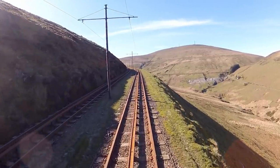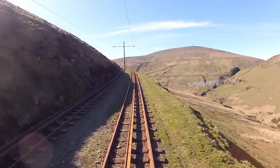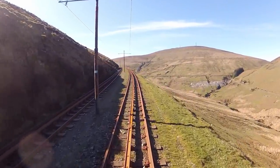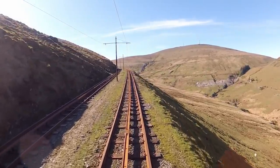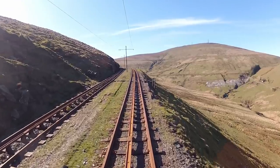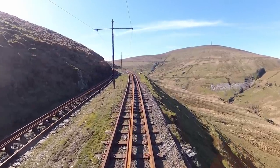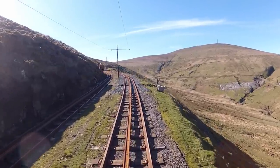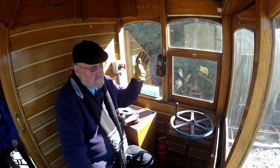The two radio masts on top of Snaefell are clearer now. Partway down the mountainside, just above the small ravine directly ahead of us, you can see the mountain road from Douglas to Ramsey — we'll be crossing that shortly. Close to the small clump of trees is evidence of more mining activity. This is the Snaefell mine, carved into the rock where the valley meets the base of the mountain. But first, there's that moment which happens at least once on each journey as we pass the opposite tram. From around the bend, car number six comes into sight and gets a cheery wave from our driver.